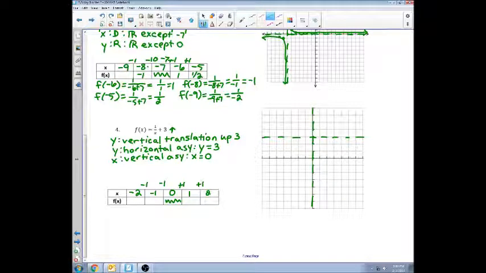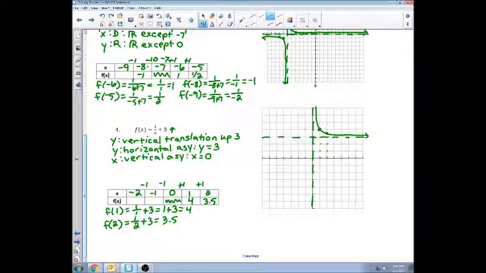Now I need to plug in all of my x values back into the original problem. So f of 1 is equal to 1 over 1 plus 3, which is equal to 1 plus 3, which will be 4. Now I need to put 2 in for all my x's. So f of 2 is 1 over 2 plus 3, which is 3.5. Go ahead and plot my points. So my x is at 1, my y is at 1, 2, 3, 4. My x is at 2, my y is at 1, 2, 3 and a half.